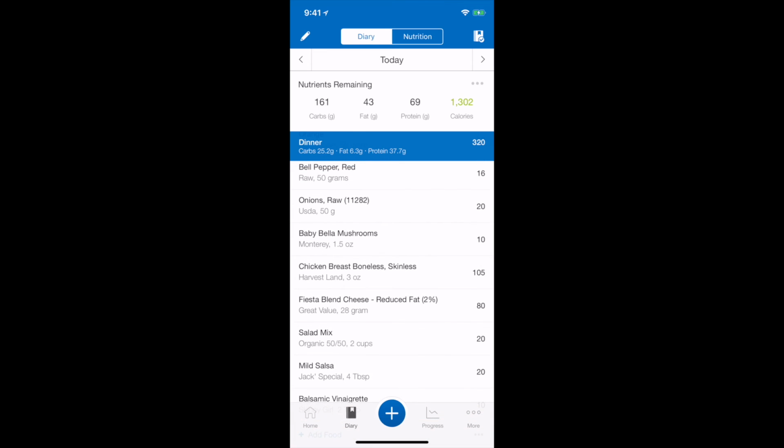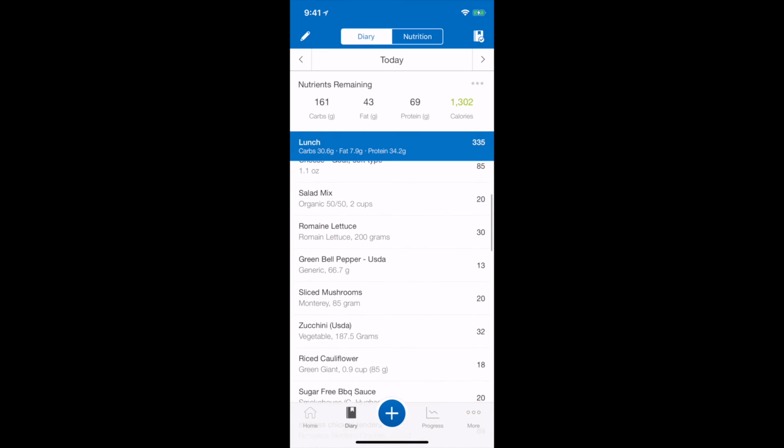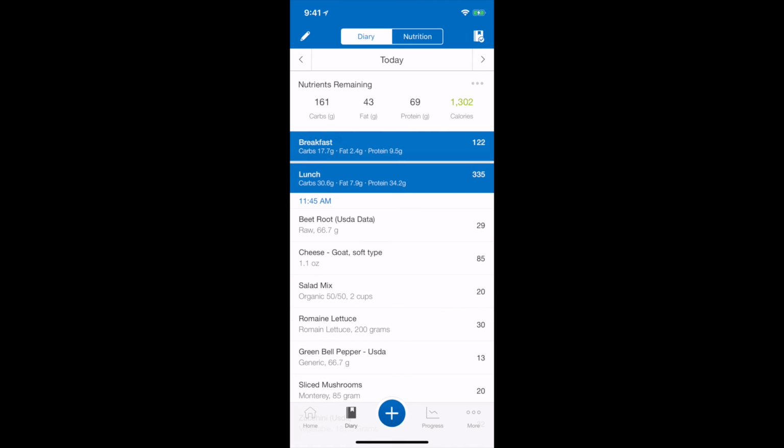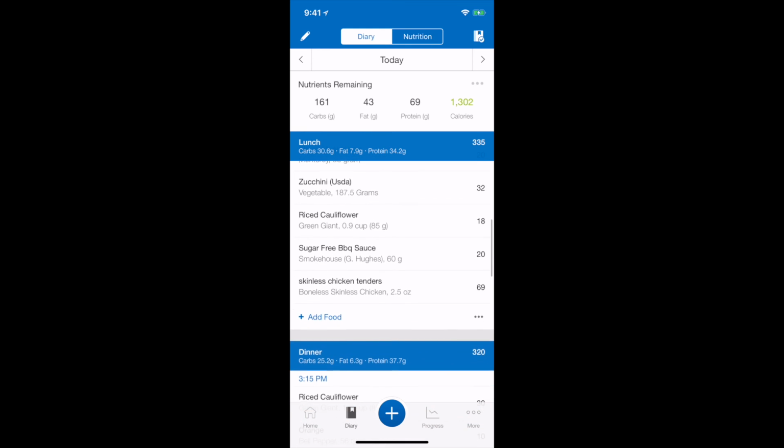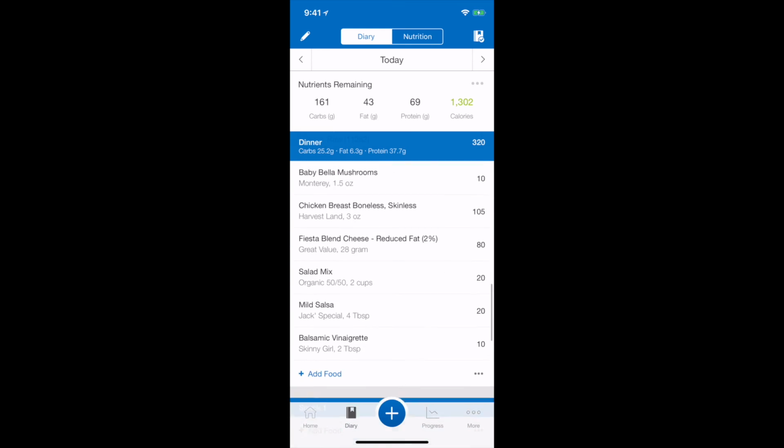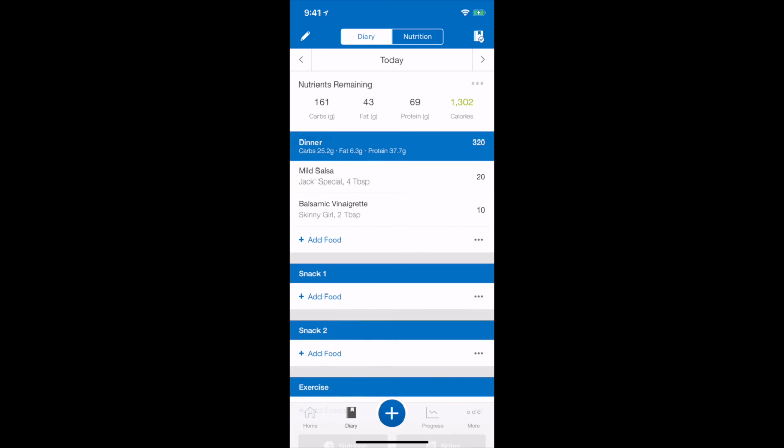Another tip and trick is if you are using the standard version of MyFitnessPal, if you turn your phone into landscape mode and scroll all the way to the bottom, it will tell you the breakdown of what you have left in your macronutrients and your goals. So if you turn your phone into landscape mode and go to the bottom, that's a great way for you to see what you have left while you're planning. I hope some of these tips and tricks are things that maybe you can incorporate into your daily planning and tracking using MyFitnessPal.